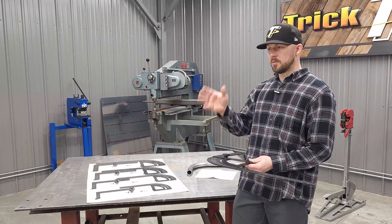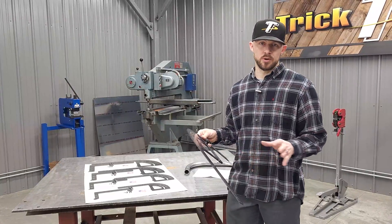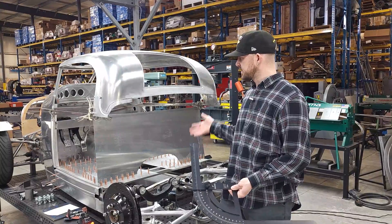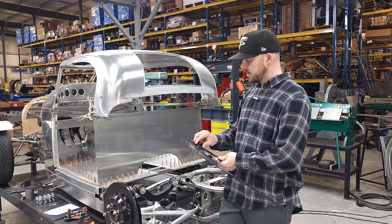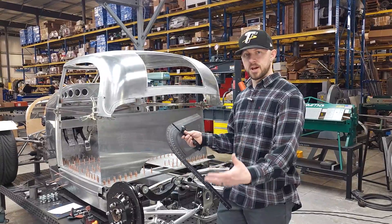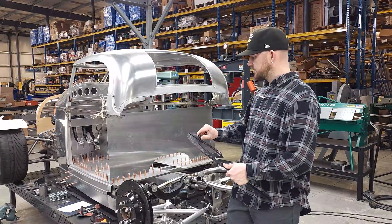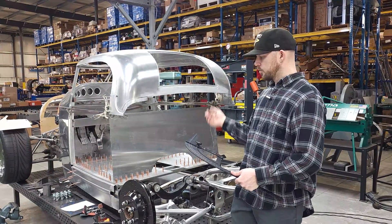I'm going to move over to a tube chassis here and show you guys how these can be useful on an existing project. If you're working on an existing project — say you've got a car you're maybe trying to put a roll cage in — you can use these bend protractors to match up with the die you have on your bender, make sure you've got the right size protractor, and then use this to judge your angles and the room you may have in a car.